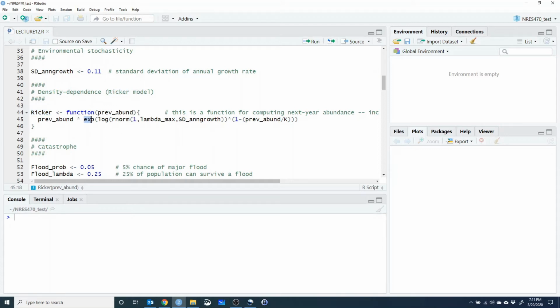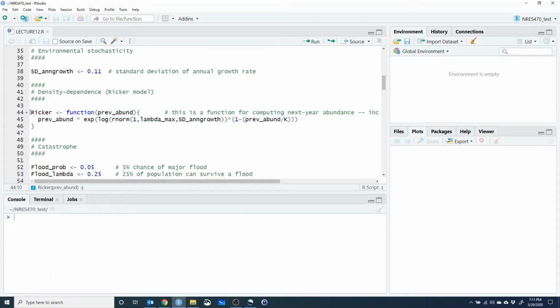It's just a little different, and it has this exp term, or e to the log transformed lambda max times 1 minus the previous abundance divided by K. Now that looks similar to the logistic growth model where you have 1 minus N over K, but this is a specific form of the logistic growth model that's really commonly used, especially in fisheries.